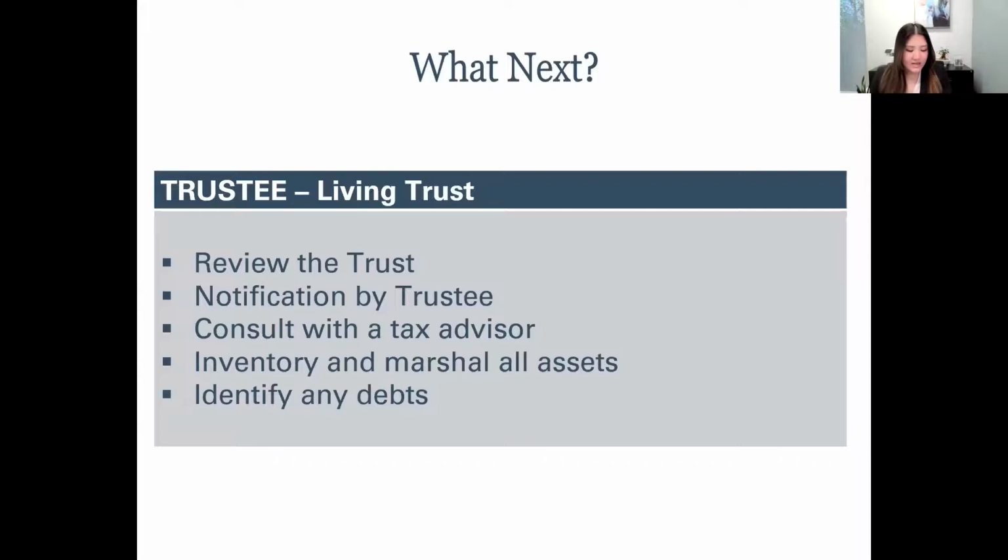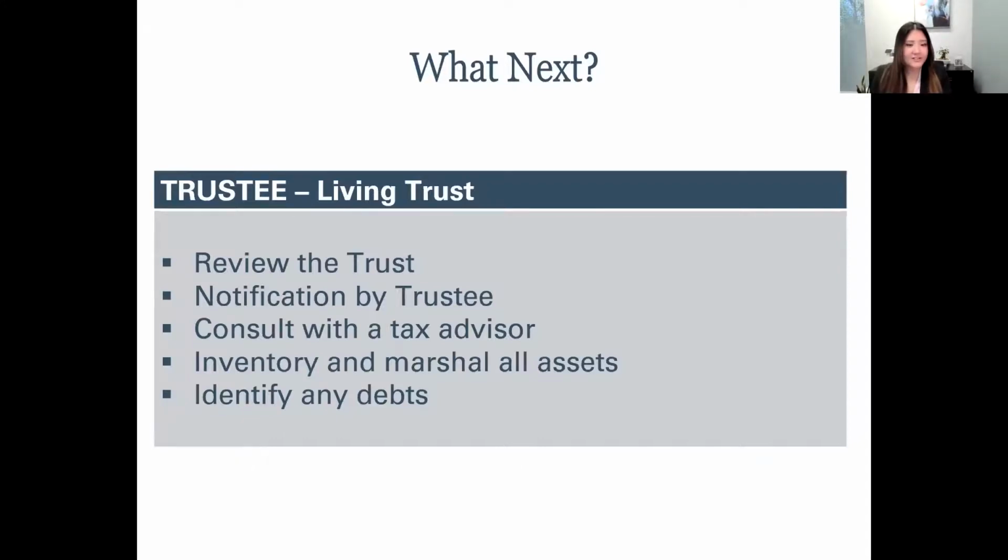Okay. So it's really critical that you are very careful about identifying whether assets fall into any of those 3 categories, and that you don't take any action to fill out any sort of paperwork until you know for sure what all the assets are and which of those categories they fall into, because you may or may not require probate court action.